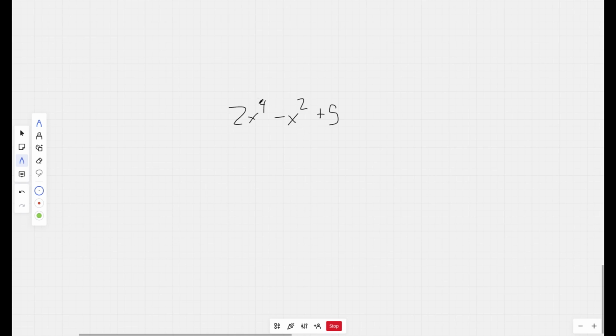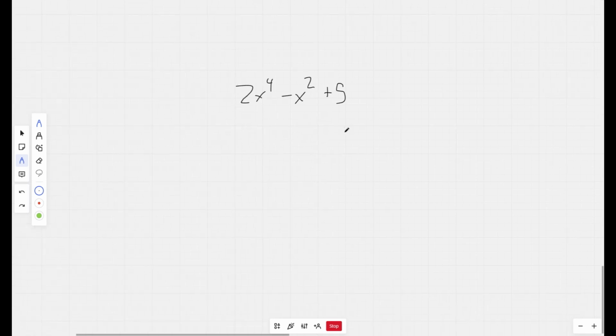You know what an even number is, right? You know what an odd number is, right? Just look at the biggest number next to an x, the leading coefficient, right here, and say, is that even or is that odd? That's all you have to do. So, is this polynomial even or odd?